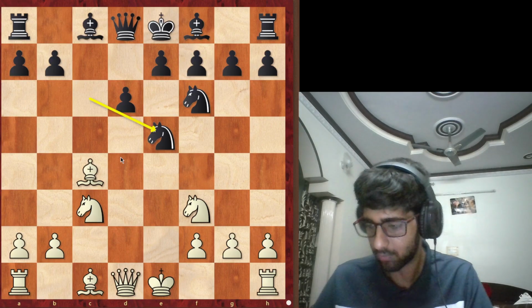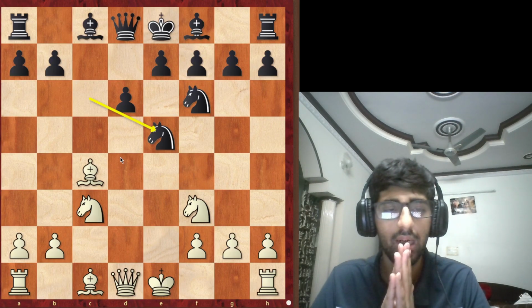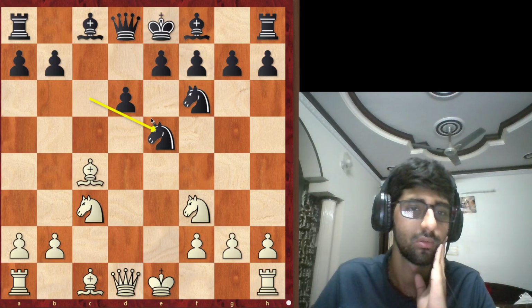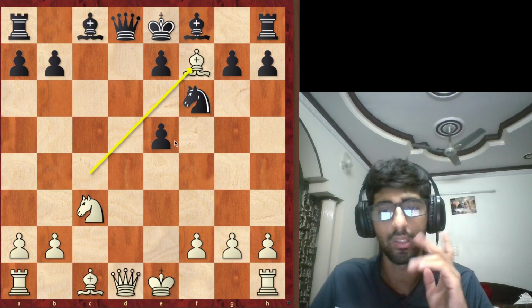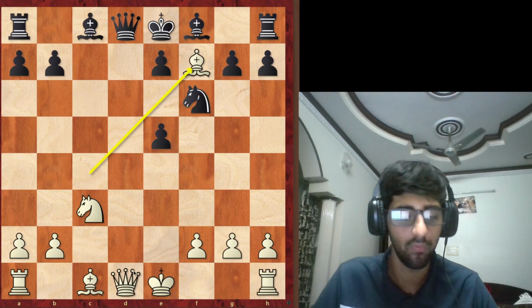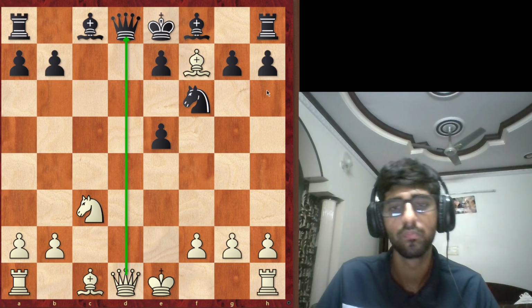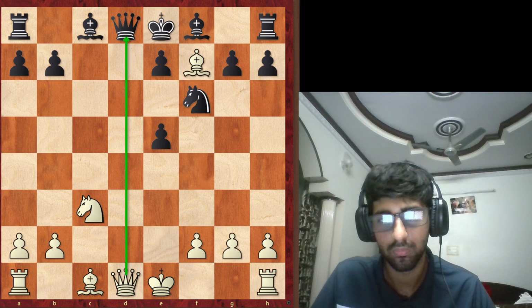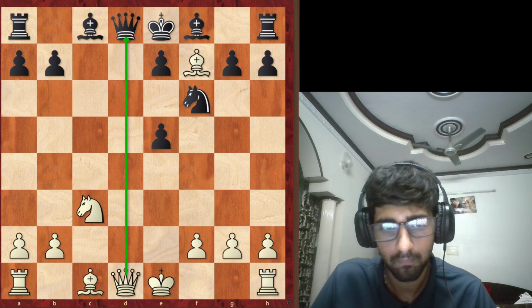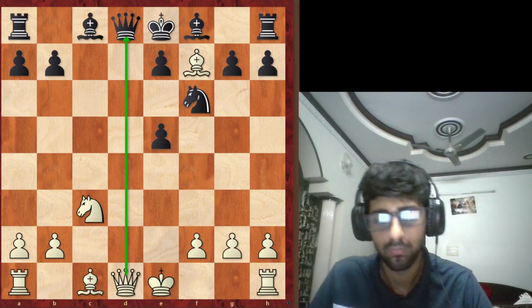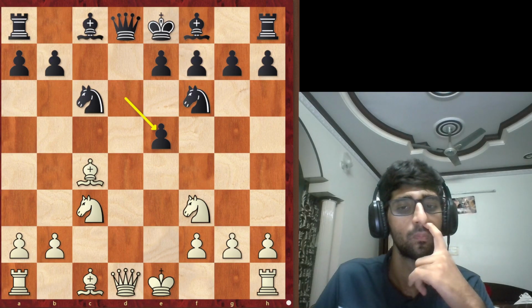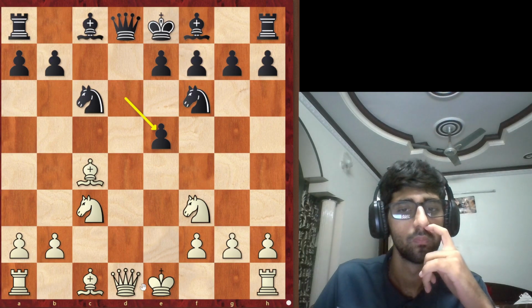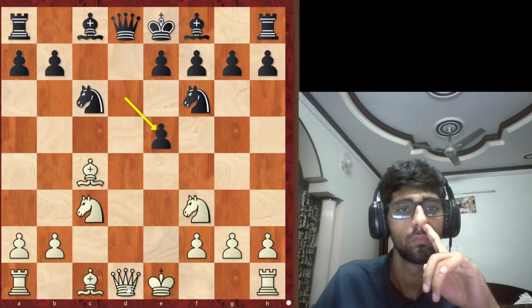If you take with the knight, it's even worse, because just knight takes, pawn takes, and Bishop captures f7 wins the queen. The king has to move, and white can easily take the queen. So yes, if the pawn captures the pawn, then white can take the queen.